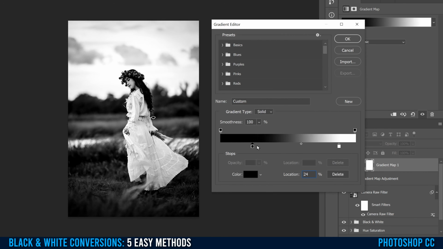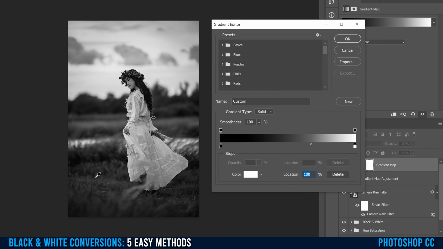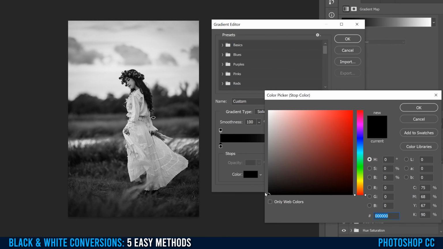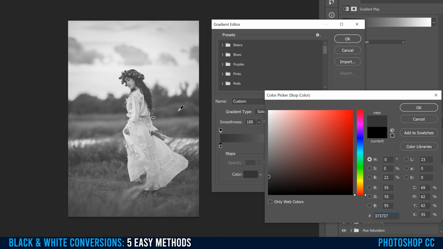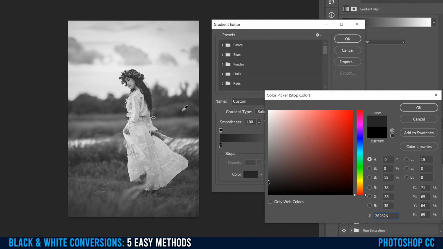So just like levels, the closer you have these two boxes together, the more harsh the contrast is going to be from light to dark, which you can manipulate with this midtone slider as well, so how that actually looks. And the further apart they are, the less harsh the transition from light to dark is going to be. But if you want to wash it out even more, all you have to do is click on the black here and then click here and slide from the black to gray. And as you can see, when the black was here, your darkest areas were black. But if we slide this up, now my darkest areas are this gray instead. They don't quite get to black.